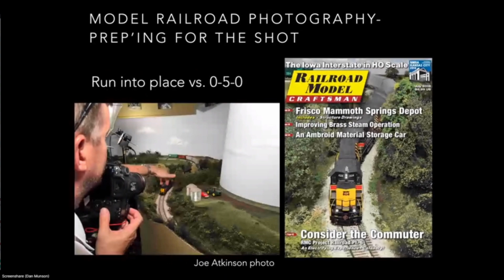So here we are on Joe Atkinson's beautiful Iowa Interstate Railroad photo shoot we did for his story in the July 2018 issue of RMC. You can see me there adjusting the locomotives, bringing them just a little bit forward into the shot, into the frame with my hands. There are two schools of thought on this. Do you want to run the train into place for the photograph, or do you want to pick it up and place it into the photograph?